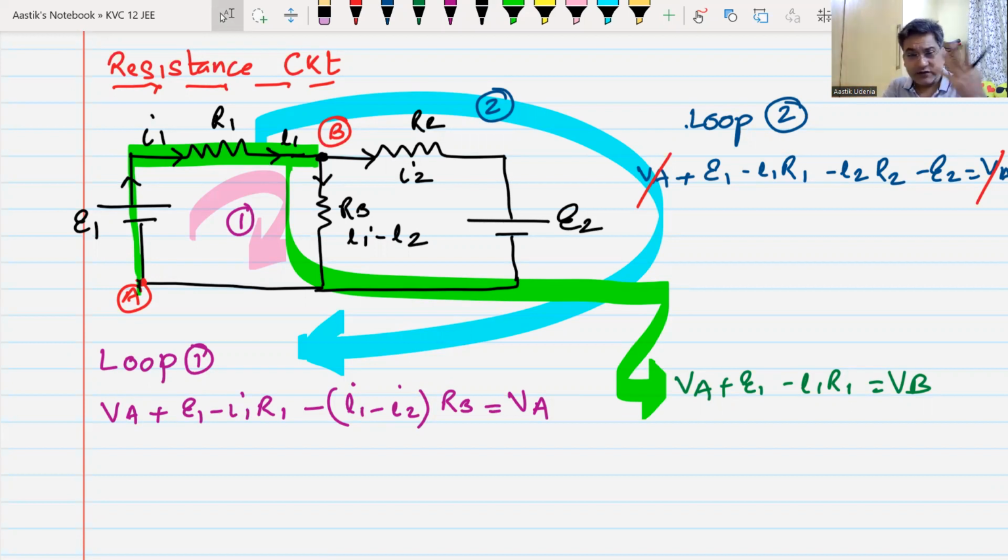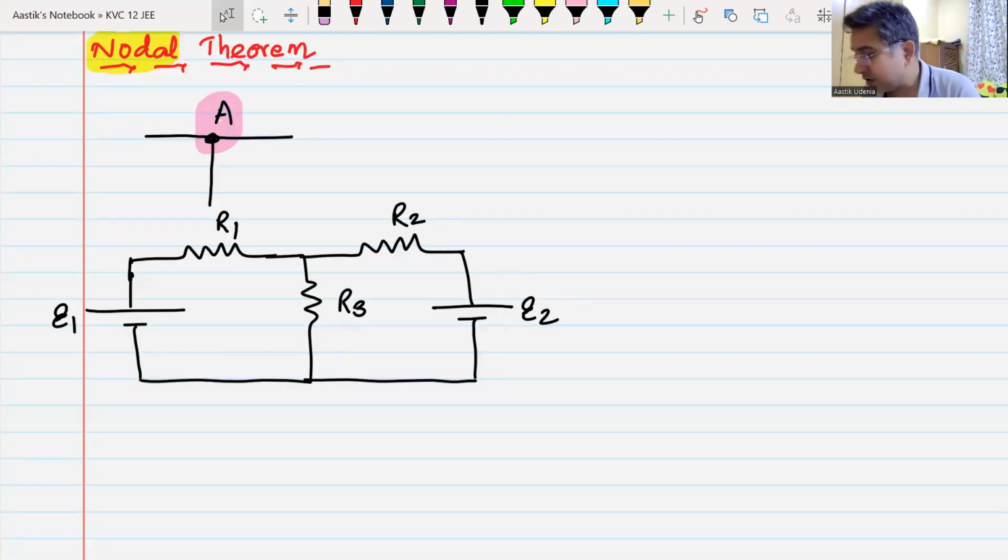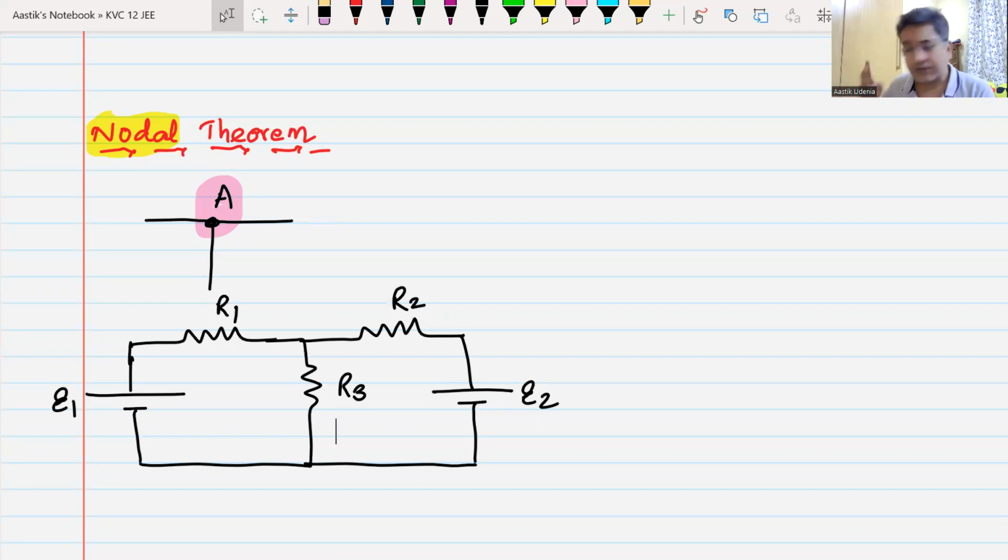Now, as you can see, there were two variables. In no way can you imagine that this can be solved using only one variable. There are two unknowns in that equation, I1 and I2, therefore you have to make two loops. What we are going to attempt here is to solve the same question, same circuit, but taking only one variable. How is that possible? When there are two unknowns, how can I make two unknowns into one unknown? Okay, so I'm going to do it this way.